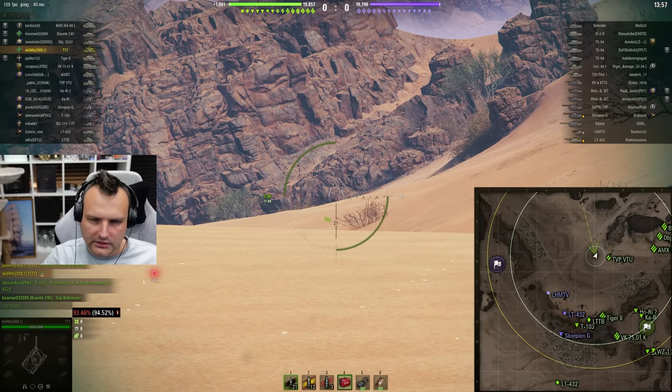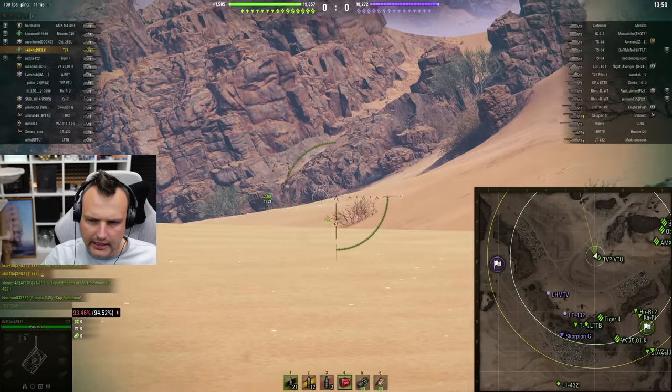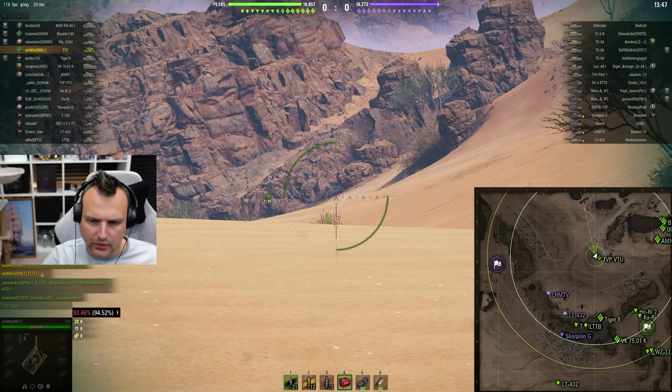Who is going to cross? Wait for it. I mean, they can take the safe crossing here as well. I know there is another light tank, but I do not really mind. No? Come on, someone.